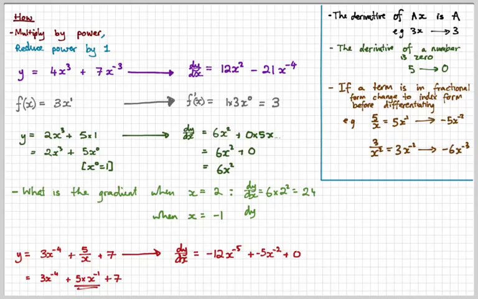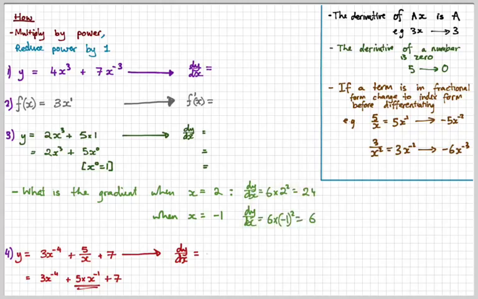So what is the gradient of the function when x equals minus 1? Well, we know what the gradient function is, it's 6x squared, so we put minus 1 into that, and we get 6 times minus 1 squared. Minus 1 squared is 1, 6 times 1 is 6. So the gradient when x equals minus 1 is 6. Okay, so I'm looking at the third function down. Let's do a quick example with the fourth function down. Or maybe not, we're going to leave it there, stop the video, and move on to some exam questions coming up.